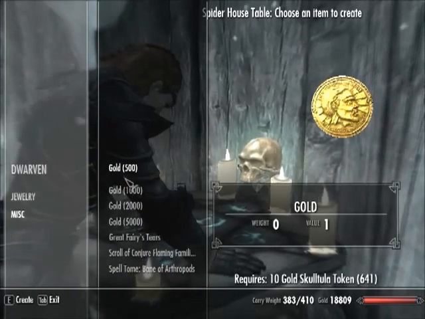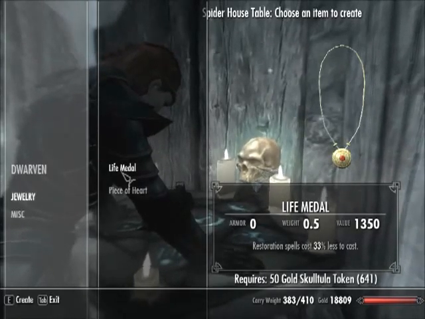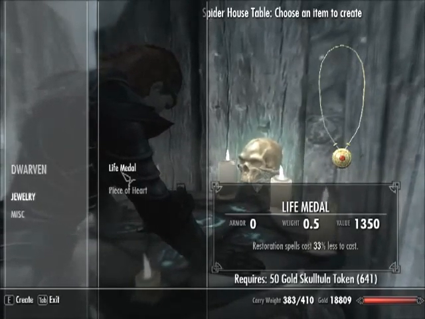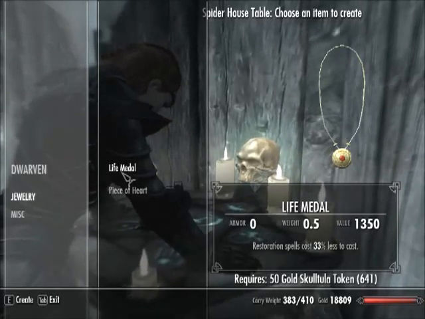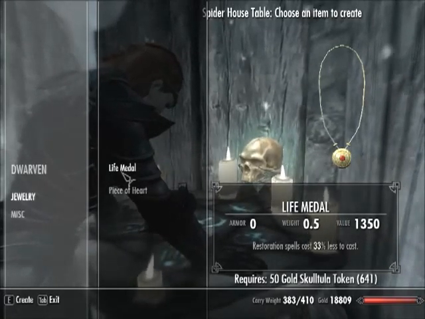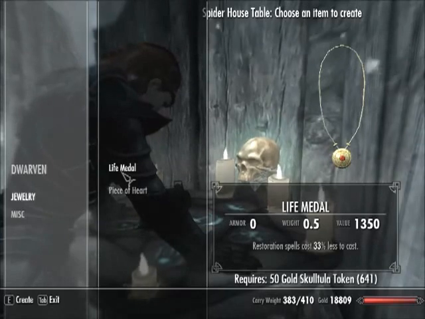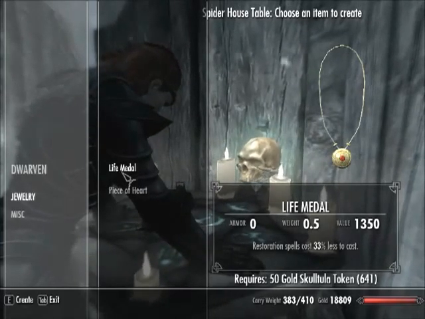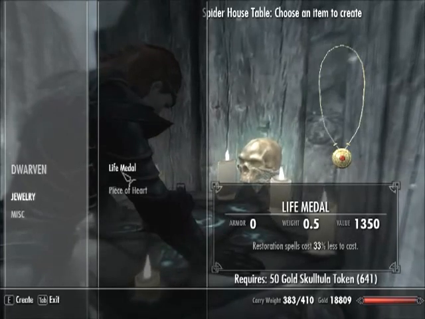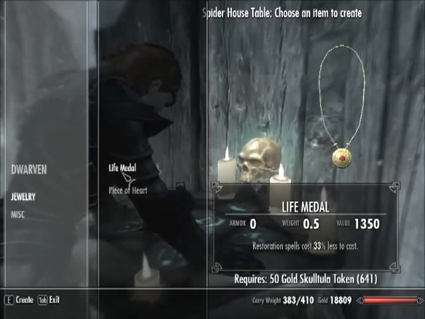At 50, you get the Life Medal, which fortifies your restoration skill. So, well, not really your skill. It lowers the cost of restoration spells by a third. Without making your own, this is the strongest fortification of that skill. The strongest fortify restoration medals or amulets out there are like 25%. This one's 33%. So it's definitely still good, and it's worth a fair bit of gold.